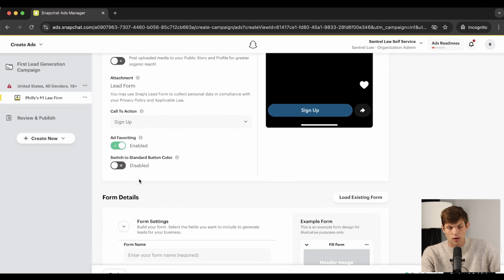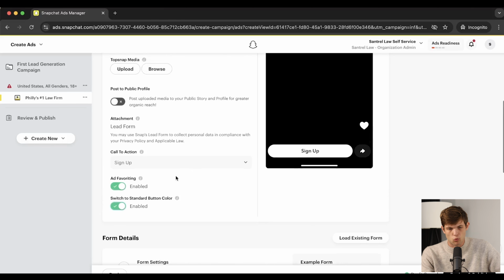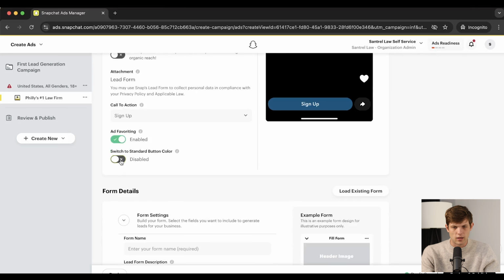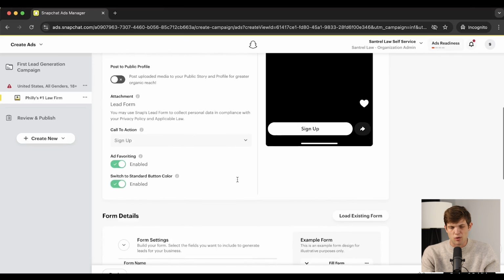Just kind of like have it on the profile. So we can also change the color of the button as well. So if we want this to be white or blue, right now it's blue because that is our company logo colors. You can see it matches the shade of blue that is in our logo. I actually like it when it's white, so I'm going to keep it that way.